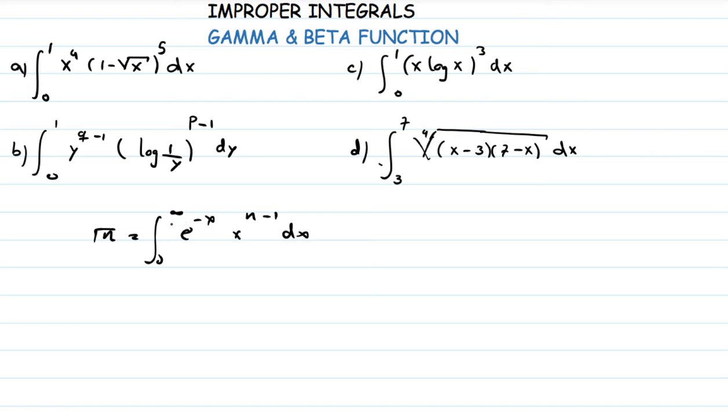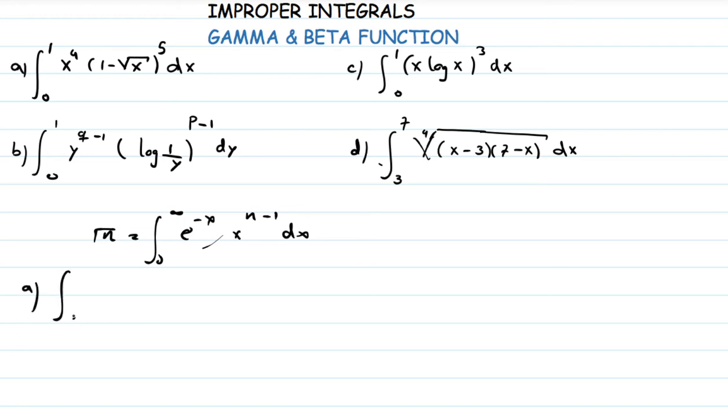So we know that this function cannot be a gamma function because this function doesn't have something like this, nor something resembling this, or something that can lead to this, which should be log. So we can straight away go for the beta function. So how do we solve this? This is going to be our a.